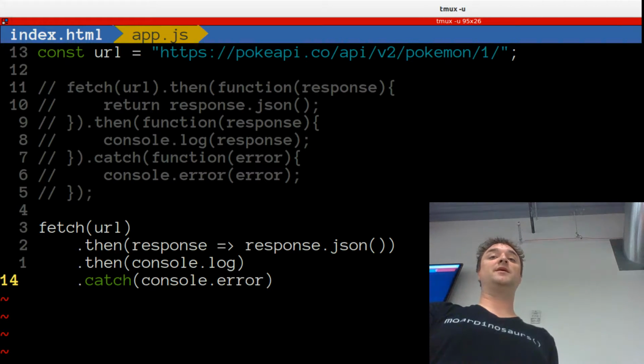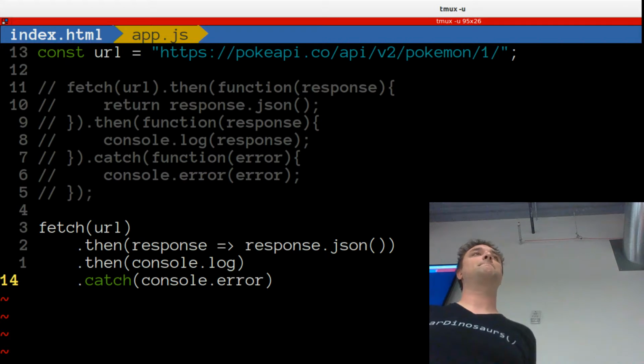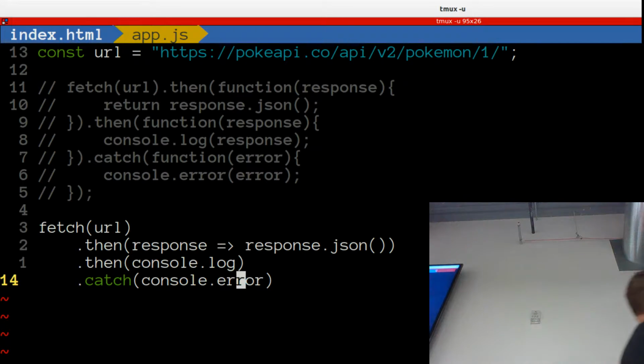Until then, it's just the definition of a function. It's like I typed it out longhand like that. So the response is just the argument automatically, and it's going to automatically put that in the console log? Yes. It's going to call this function with whatever the argument is. Pretty cool.